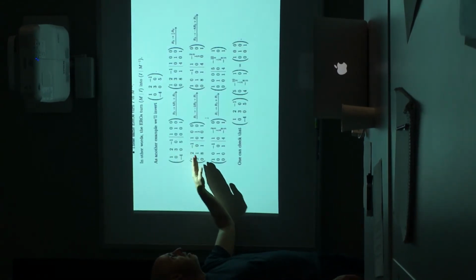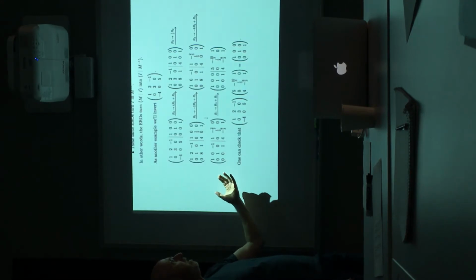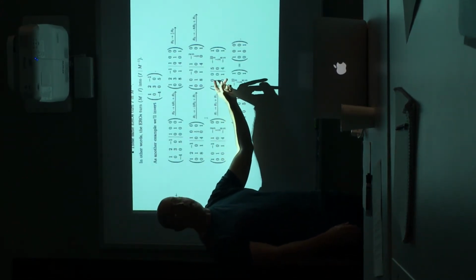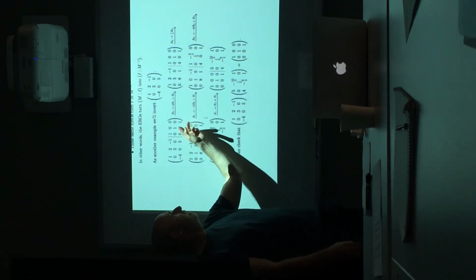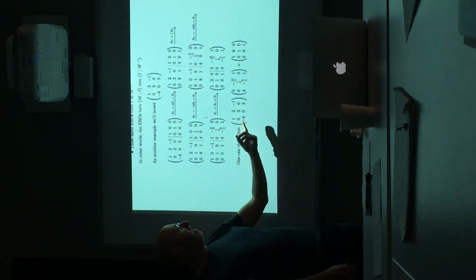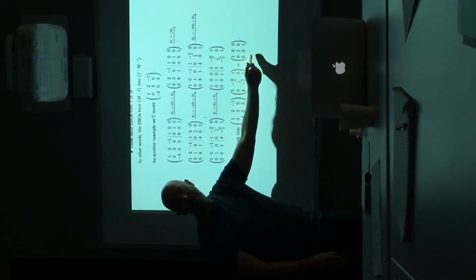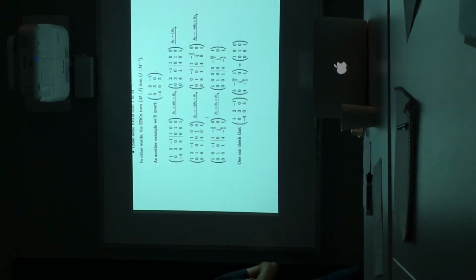And now I'm going to continue doing these elementary row operations that you can read about and understand in more detail. And eventually I turn the left-hand side into the identity, and the right-hand side turns into the inverse matrix. And you can check it. Here I'm multiplying, and you get the identity.